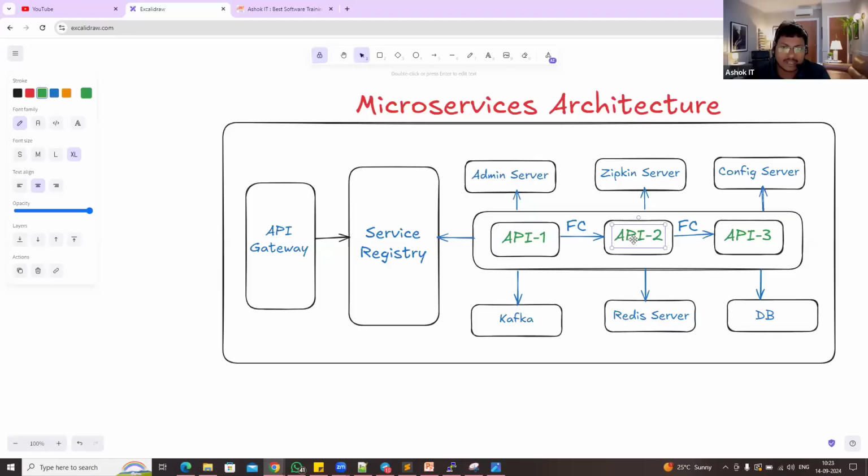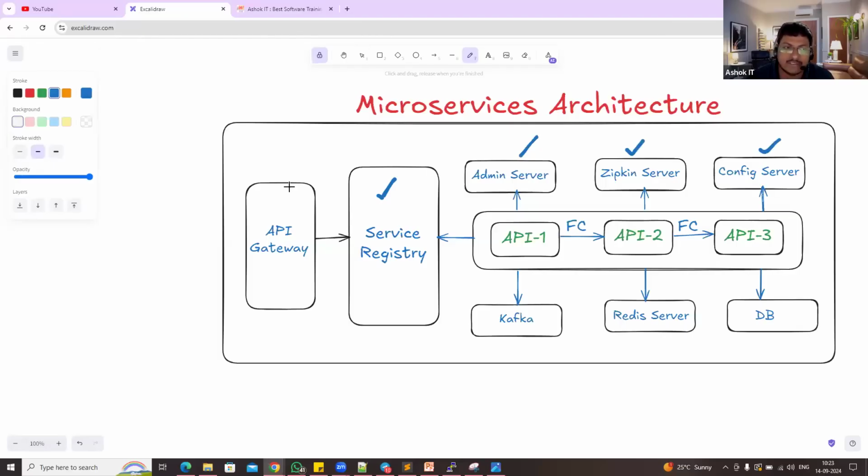So API 1, API 2, API 3, admin server, Zipkin server, config server, like that there are so many microservices available. We can say service registry is one microservice, admin server is one microservice, Zipkin server one microservice, config server one microservice, API gateway one microservice, and API 1, API 2, API 3.